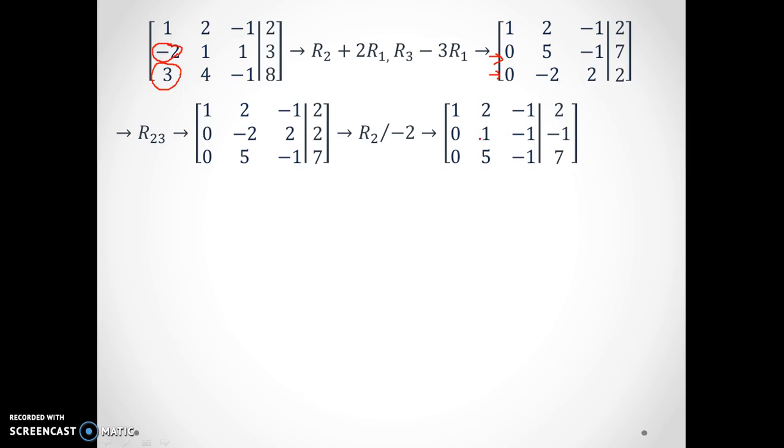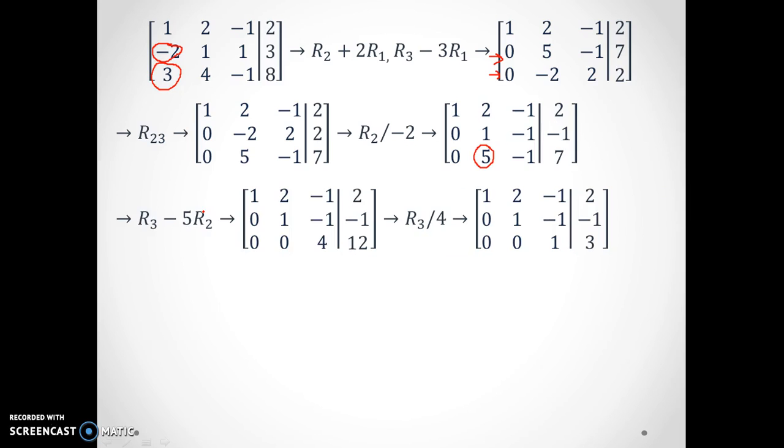So you can see that now I have 1 0 0 and 1 here. Now I want to convert this into 0. For that I have to use the row transformation R3 minus 5 times R2, which gives me this particular matrix. Please pause the video and check all the calculations. I want you to do it on your own and get the matrix from here to here.